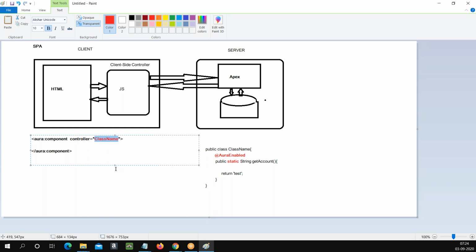And if you have a namespace, then you have to go with that namespace. For example, I have a namespace SFDC meet, then you have to refer like this. But by default, if you do not have any namespace, then you don't need to prefix any namespace here. Everyone is clear? Rahul, Ganesh, able to follow?